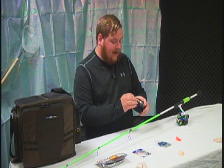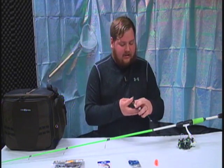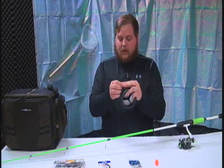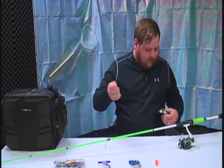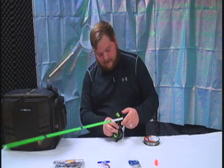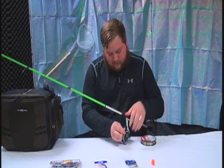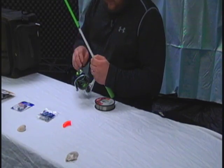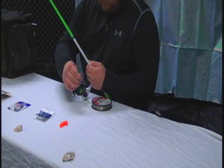First we're going to start with our line. We've got some 12-pound test monofilament line, and the first thing you want to do is take it out of the package. When you take it out, you're going to want to take this little sticker off that holds the line. We're going to hold on to this little sticker to make holding it a little easier, a little tip for you. First, get a little bit of line out and grab your rod and reel. With the spin reel, you want to open up the face hook, and then tie the line around. Just make a simple little, not even really a knot, just tie it around so that it'll stay on the reel.